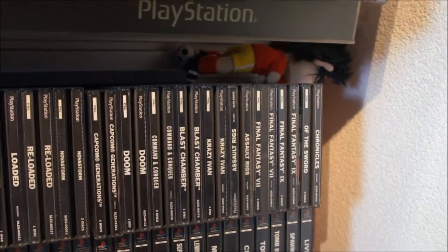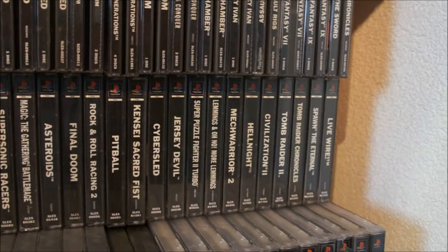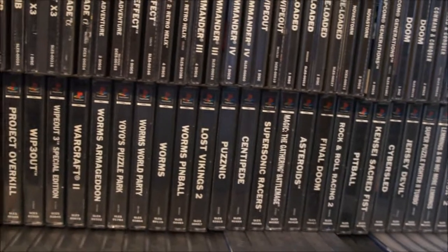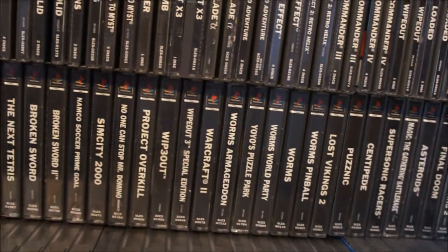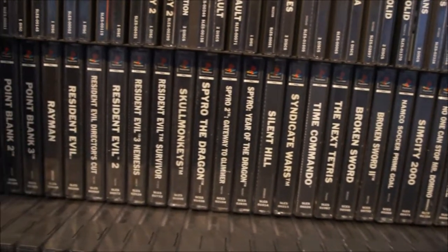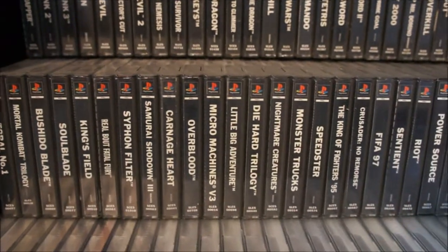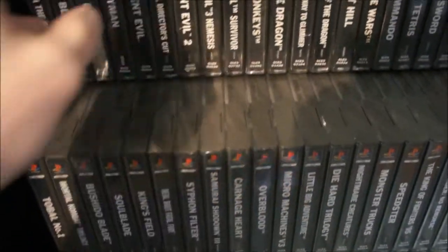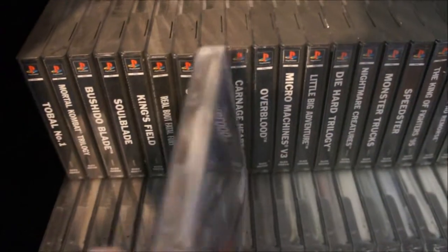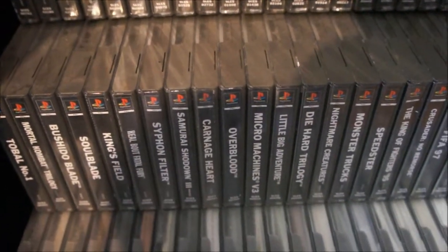There you have the Final Fantasy games — 7, 8, and 9 — they all got released in these double jewel cases. These games are all in order of purchase, so when I bought a new game I just put it in here. Some are in series but most of these are just added later, so there's no real system. Spyro games, Resident Evil games. These are all smaller box versions. This is a normal PlayStation 1 box, European. When I put it next to these, they're smaller. Why? No one really knows.